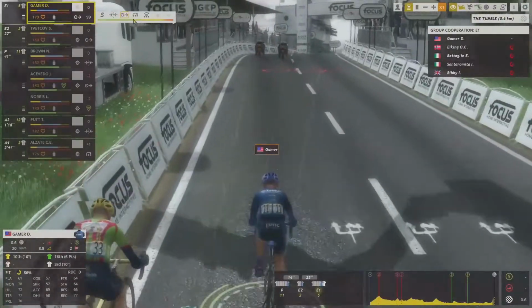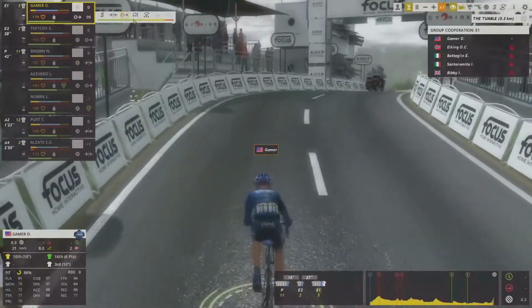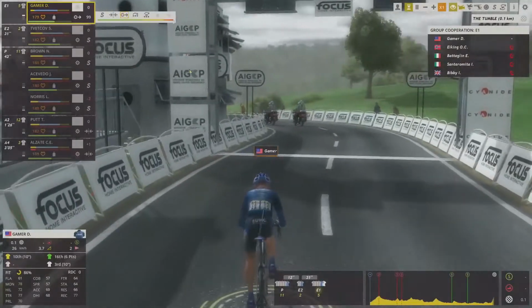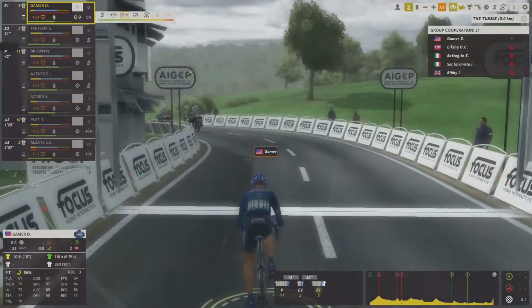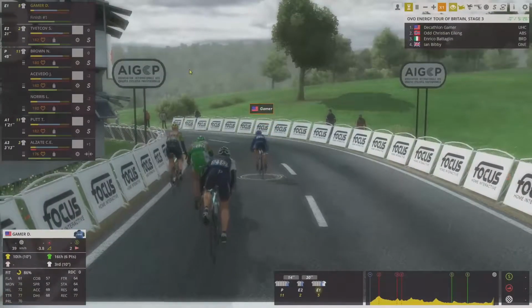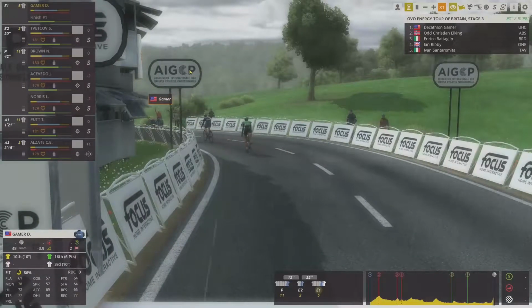600 meters, 500 meters, 400 meters. They're on the sprint. They're not catching me at the moment. 300 meters, 200 meters. For the win. There it is. 3rd win of the year. He didn't disappoint his teammates. And in a breakaway. Well done.